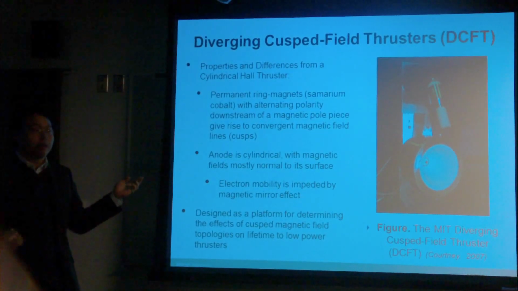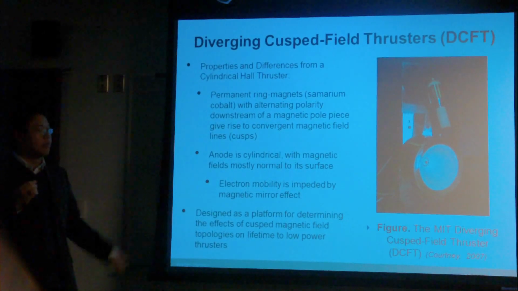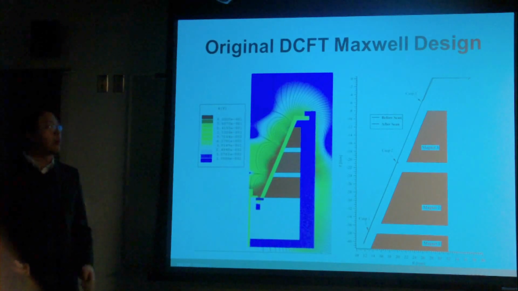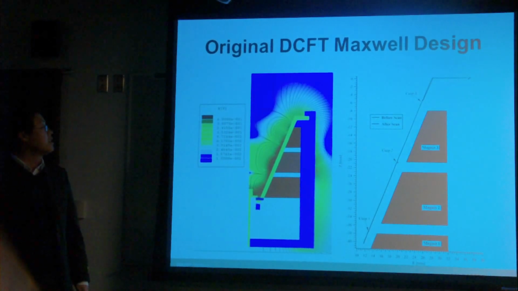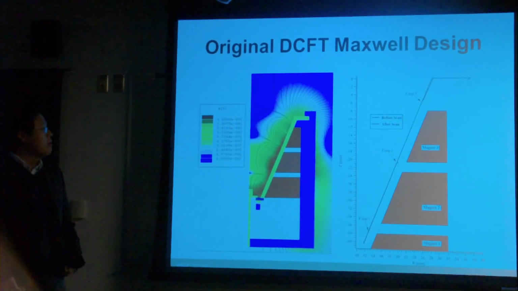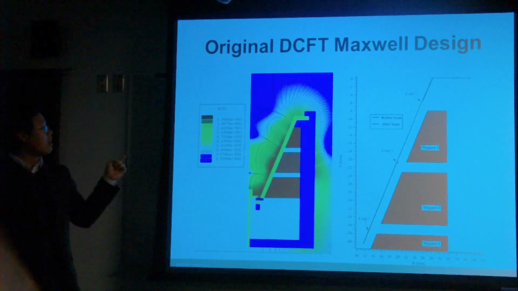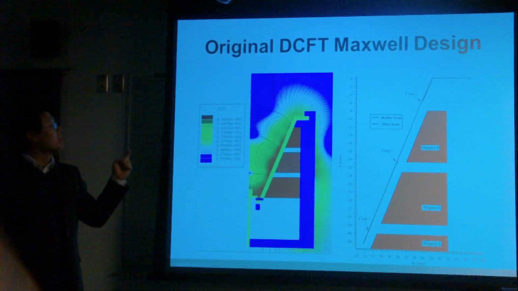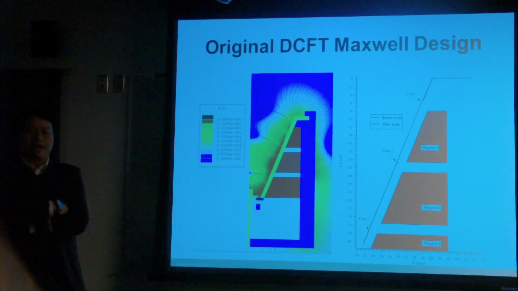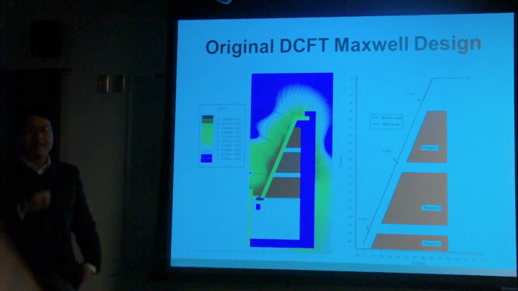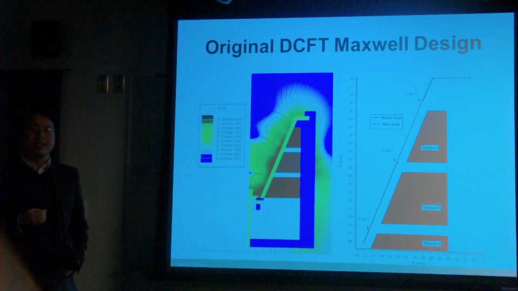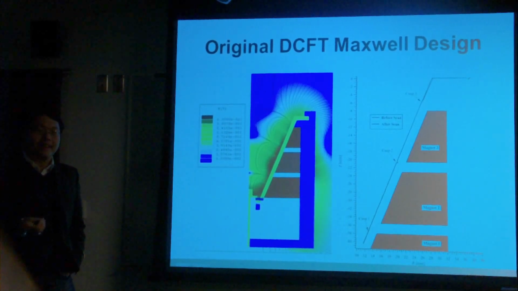As I said earlier, the idea is we want to create this design to determine the effects of magnetic topography. Steve and Taylor have been working on this for the last few years, and we have actually done computational work and also erosion studies at the Air Force Research Lab, where we determined that erosion is taking place at the cusp and also at the exit as well. Another important aspect that they determined from their work is that there's a creation of an oscillatory high frequency, high current mode, which is not very beneficial for the erosion and efficiency of the thruster.